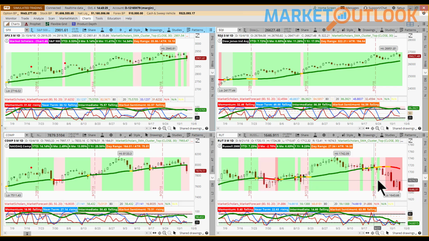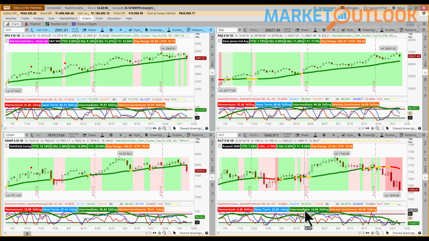Now, the good news is this: we're getting close to what's known as an oversold cluster signal on the Russell 2000. We're not quite there. Remember, our charting package here will show you a little green dot when that occurs. And we're not quite there, and the reason for that is notice the blue line closed at 22.63 here today. That needed to close below 20 in order for us to have an oversold cluster signal. But we're awfully close, and it could very well happen tomorrow.